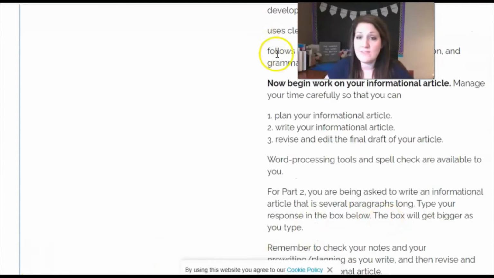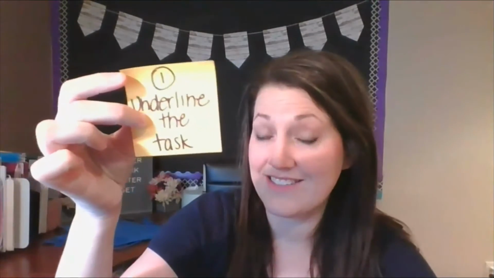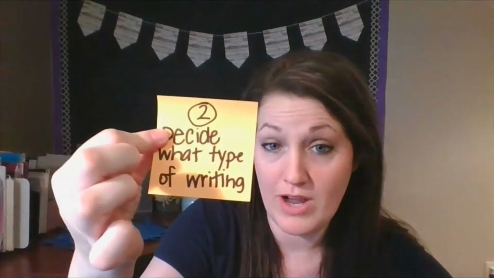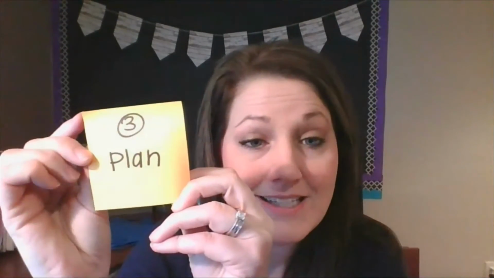So now that I've got my task, write a main idea and details, and I know what type of writing, I'm writing a couple paragraphs to give you information. Now I'm going to come up with my plan. I'm going to sit and think about exactly what I want mine to look like. Now I recommend, even though you guys are going to be typing, that you write it down on a piece of paper.